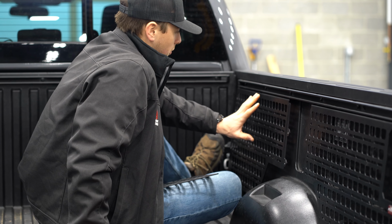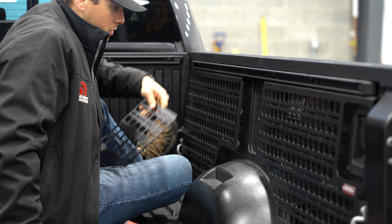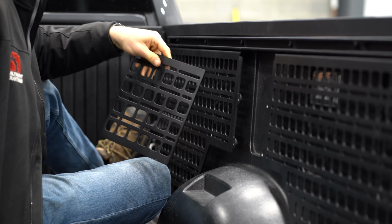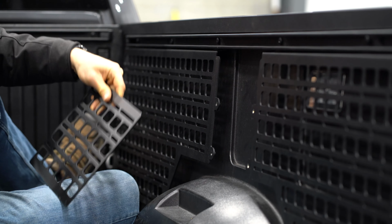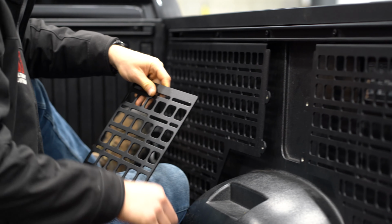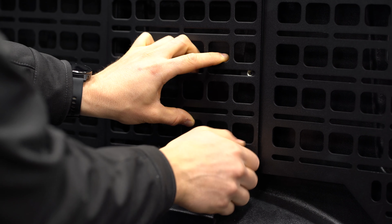So now that we have the front panel loosely installed, the rear panel loosely installed, we're going to move to put our bridge panel in between the 2, pushing these 2 around to make this fit nicely. And that is where we're going to be using our 4 little button head screws. Let's get to it.